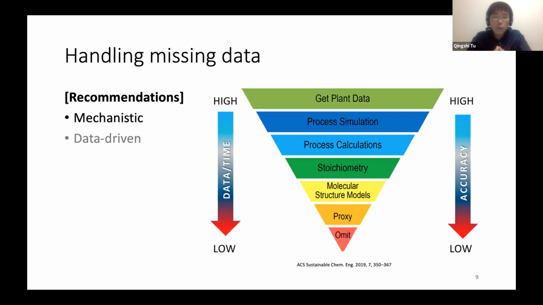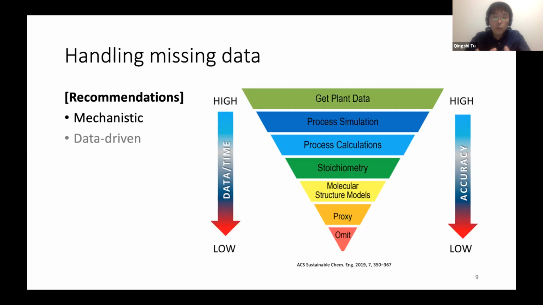And then if you don't really have the access, let's say, to those very sophisticated chemical engineering software, and you don't have a lot of knowledge in chemical engineering, then there are other options. For example, process calculations is a category of methods where you basically rely on other people's empirical equations when they estimate, for example, the energy consumption, the heat use for a distillation column, right?